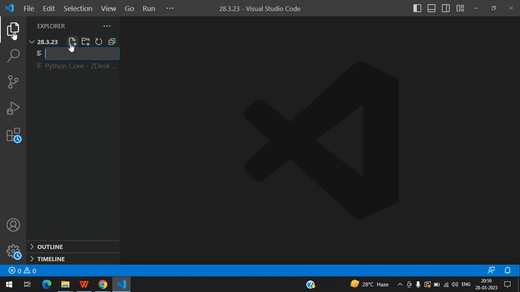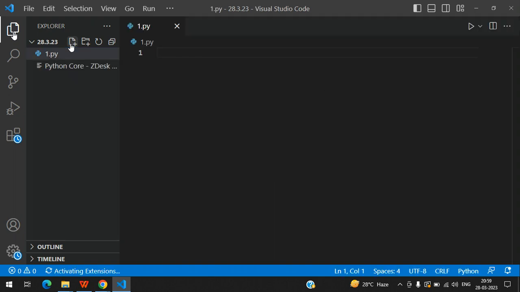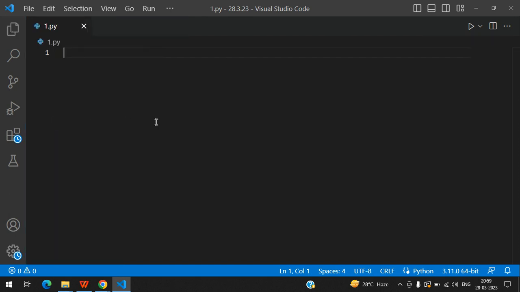Creating 1.py. So what do you first do? What is the first step? The first step is importing, not creating a window.